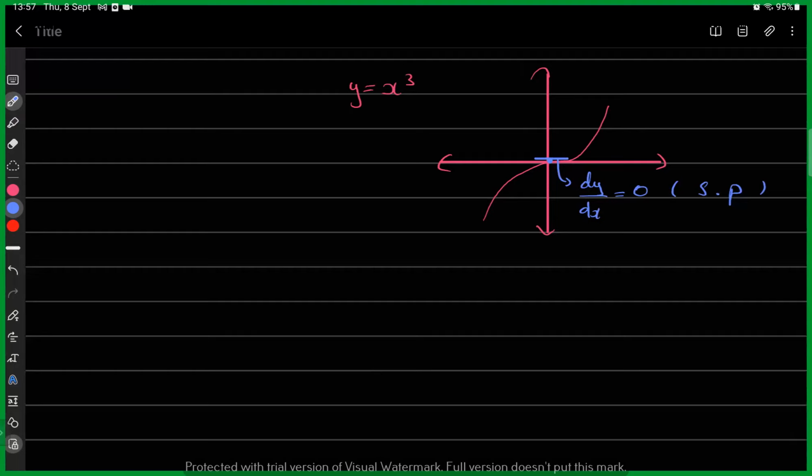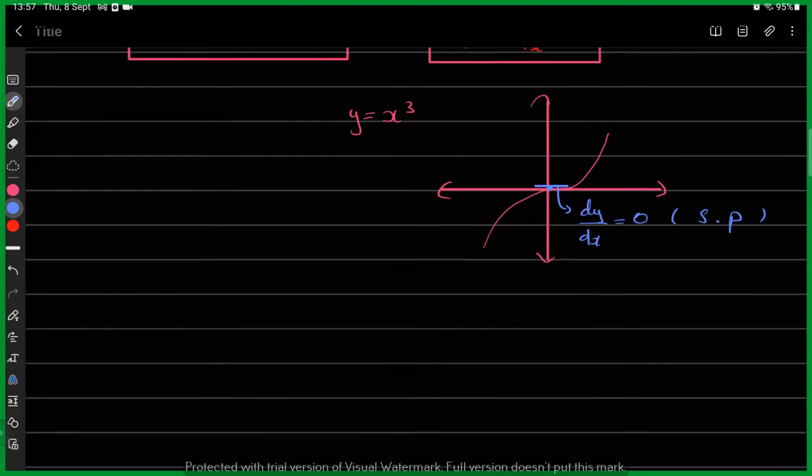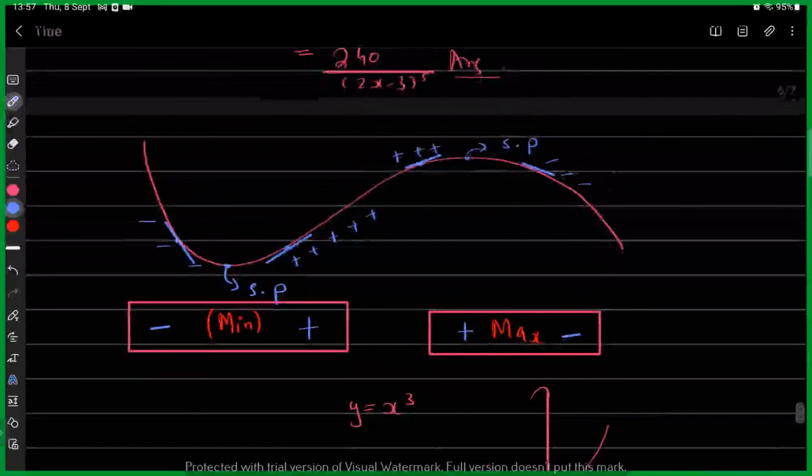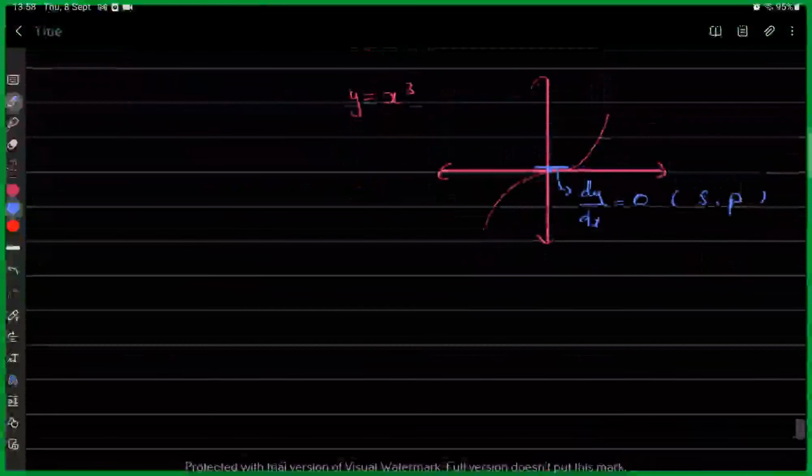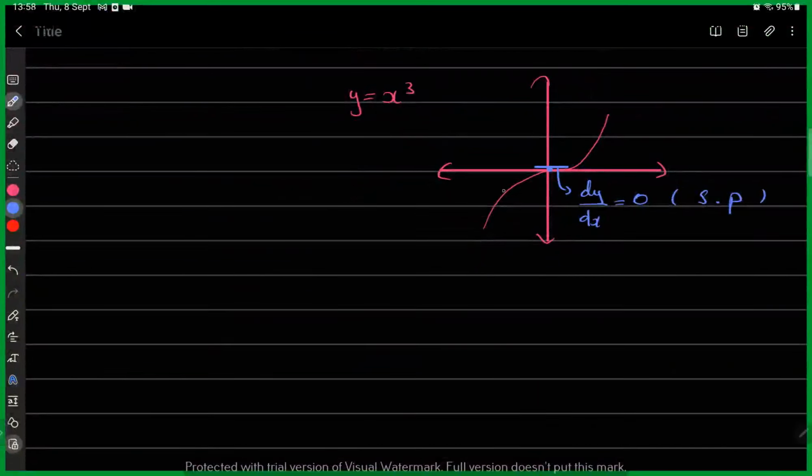And if we look at it conceptually, we know that in case of minimum points, we have a negative gradient before the stationary point and a positive gradient after the stationary point. And for maximum, it's the other way around. What about the gradient before and after in case of this stationary point? If I make a tangent line, it's positive, positive, before the point and after the point. If I make the tangent line again, the gradient is positive. This means that my gradient is not changing before and after the point, but still the point is a stationary point.